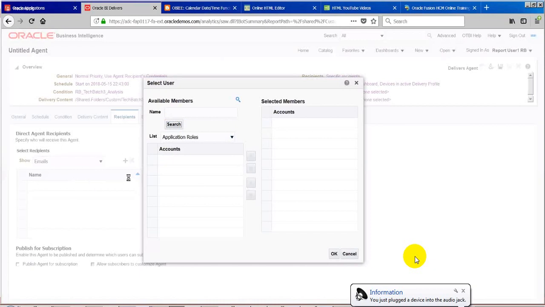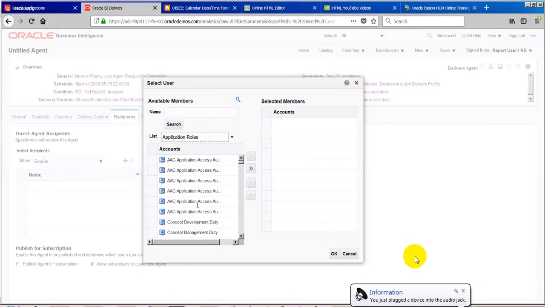So it is a change that happened since release 13. Before that, we could give plain email IDs as well, but that's no more available now. We should be able to give it only to valid email IDs basically. See, it is popping up the typical application roles. Whoever has these roles assigned, they will get the emails delivered. Basically, it will go by the roles as well.